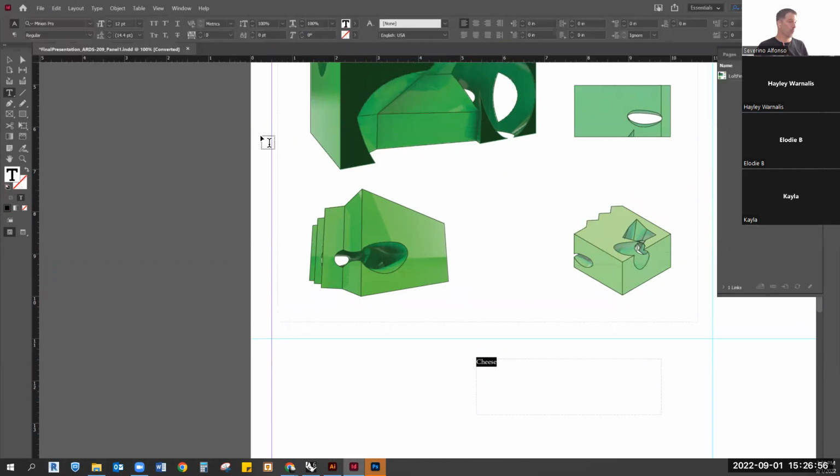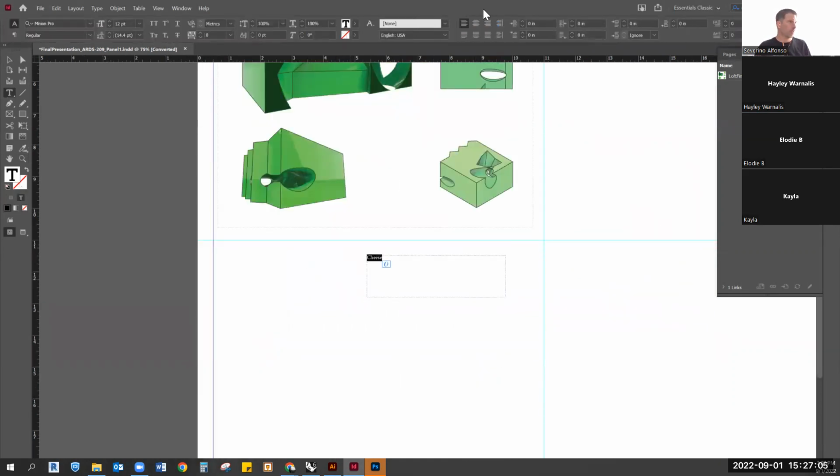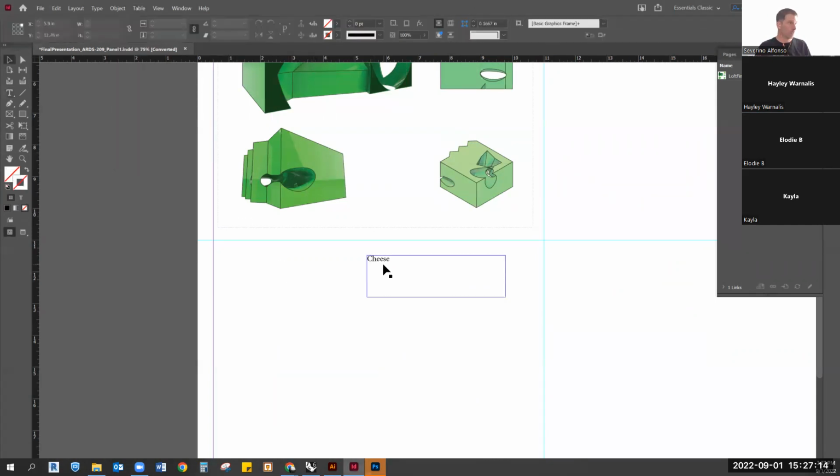So maybe when we print next Tuesday it's too small, but that's okay because we're going to print it at half scale, no? So maybe 12 is okay, but because it's a title, you might want to go to 24 or whatever, or over 18.